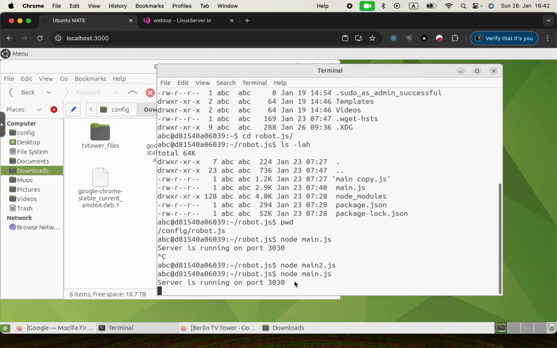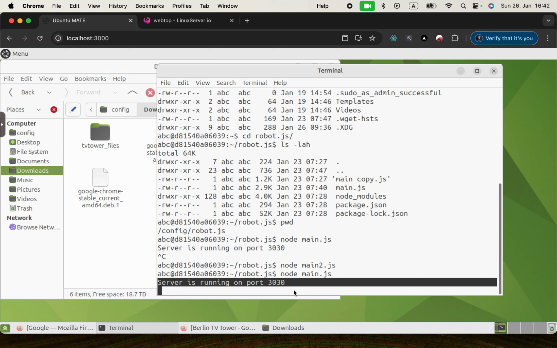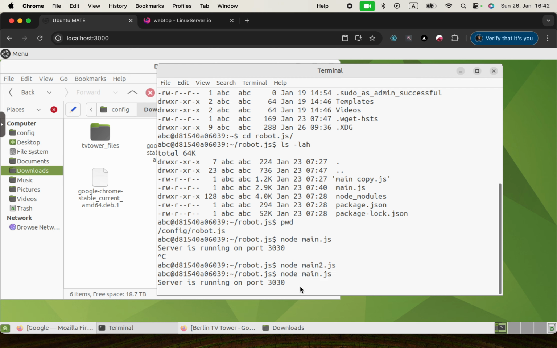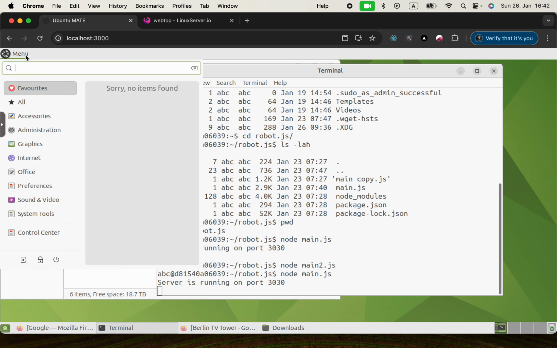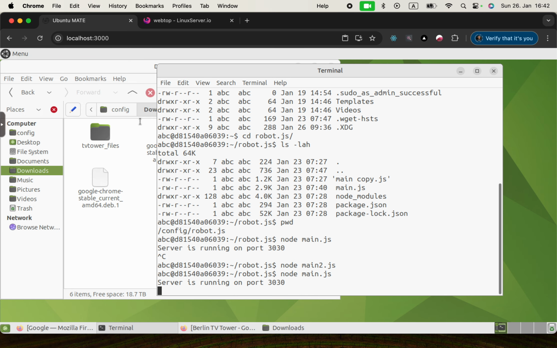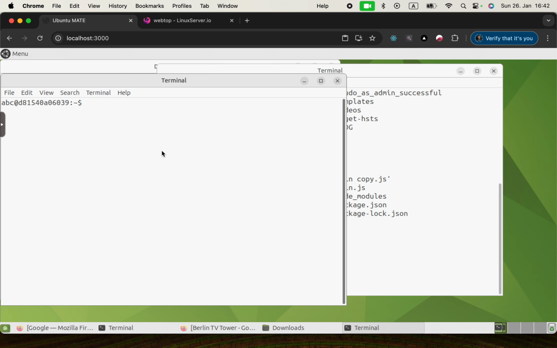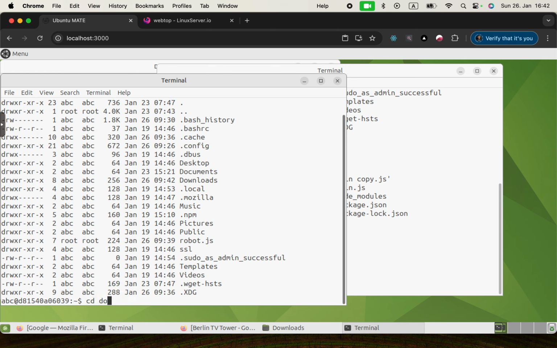So I run this one here. I hope it will work fine. I will also show you this entire process running headless. I will open another terminal. I already have ngrok installed. I think it's inside the downloads folder.